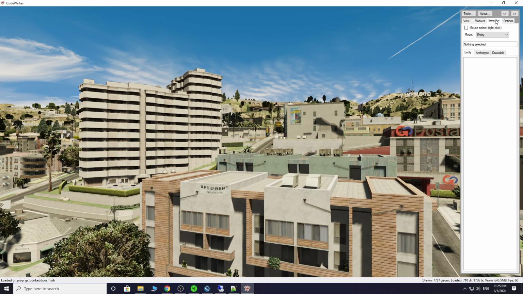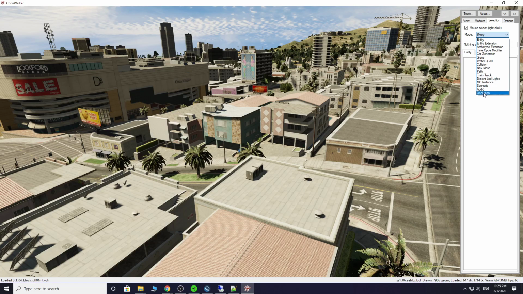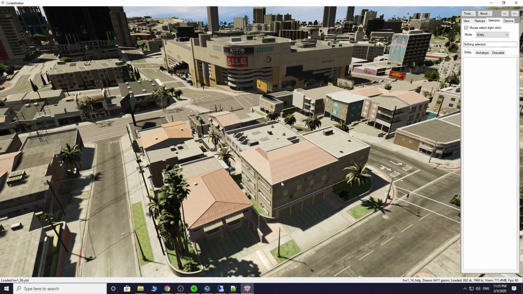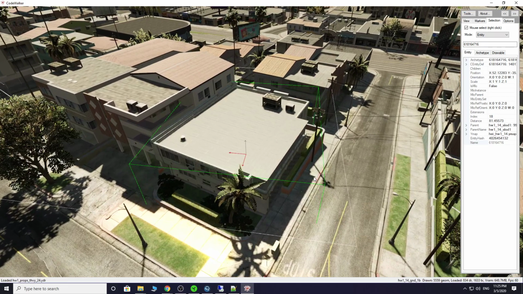Next, we're going to go over to the selection and click mouse select. Within here, you can select collisions, occlusions, MLO instances. We're going to come back to that in other videos, but for right now, you just want it on entity. So now anything I hover over, it will give me the big white box to indicate that object. What we're going to do now is press T, so we get another toolbar up. As you can see, we have the direction for the pivots, we have the rotations, etc.